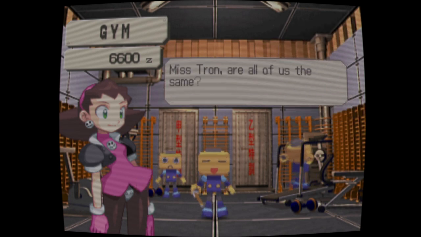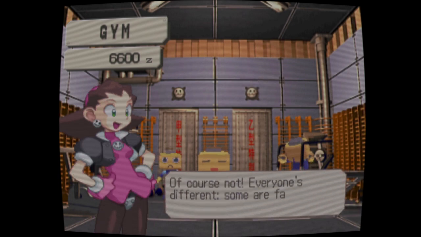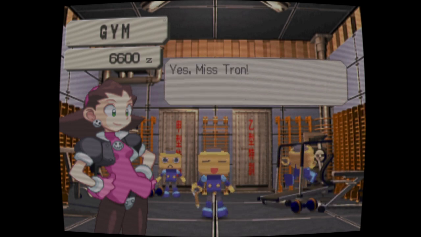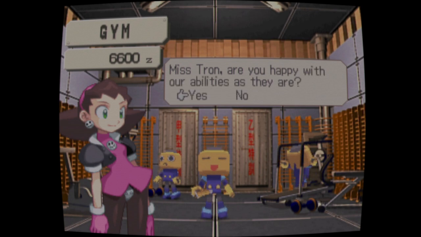Talk this one. Miss Tron, are all of us the same? I mean, do we all have the same abilities? Of course not. Everyone's different. Some are faster, stronger, or smarter. Everyone's got their own abilities, so you should train according to your own needs. Yes, Miss Tron. Miss Tron, are you happy with our abilities as they are?